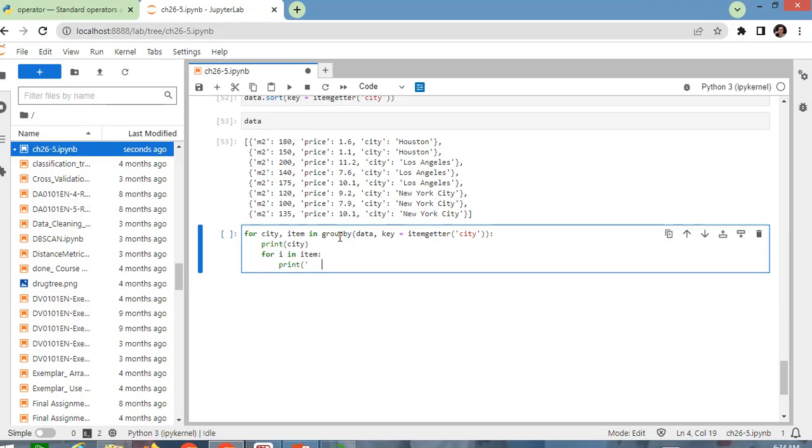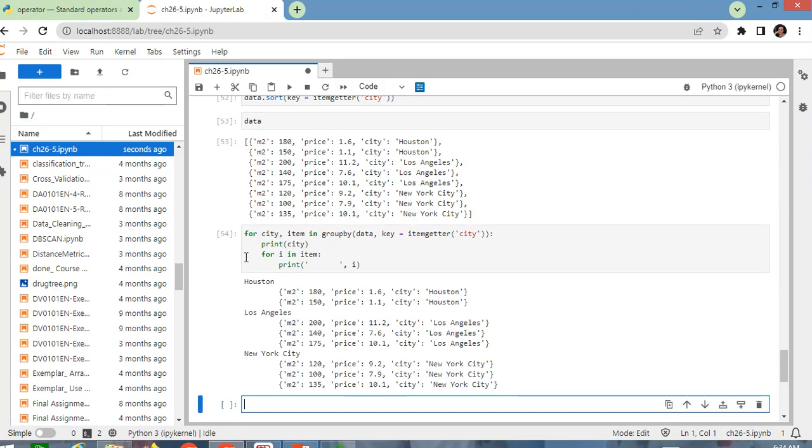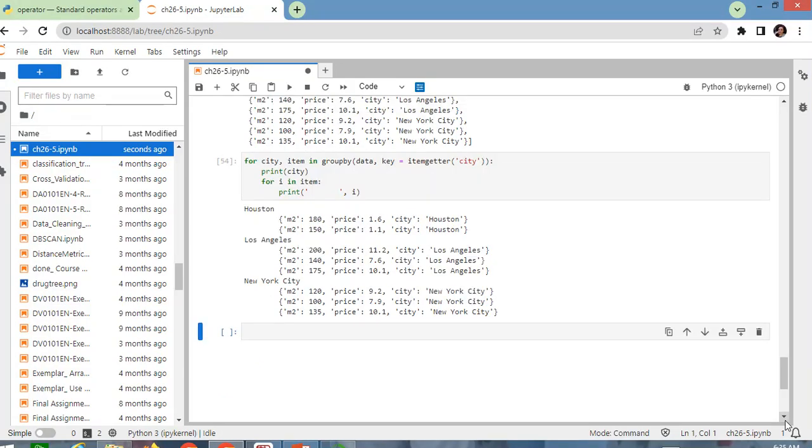At first you can consider a space in order to have a more regular output, and then you can print this i. You can see that this space is applied here. Okay.